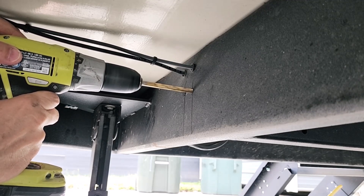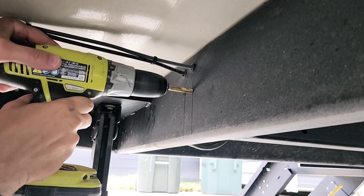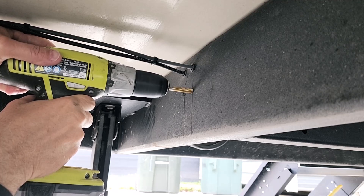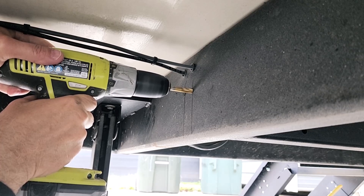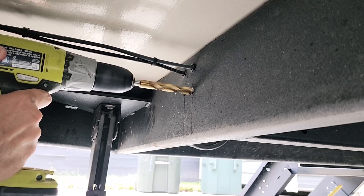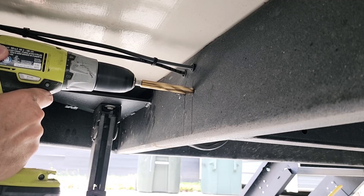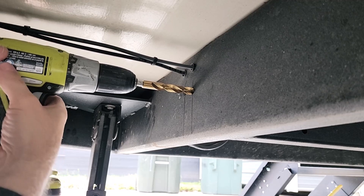Now we're getting to the fun part of drilling the frame. It's a box frame, so you have to drill from both sides or drill all the way through two sides. It wasn't too bad — I had some brand new bits, so I started with a small about an eighth inch. This is the second step, and it took three steps of bits: small, then a medium bit, and then ended up with a half-inch hole for the grommets for the 6-gauge wire to go in. But it actually went easier than I thought it was going to go.